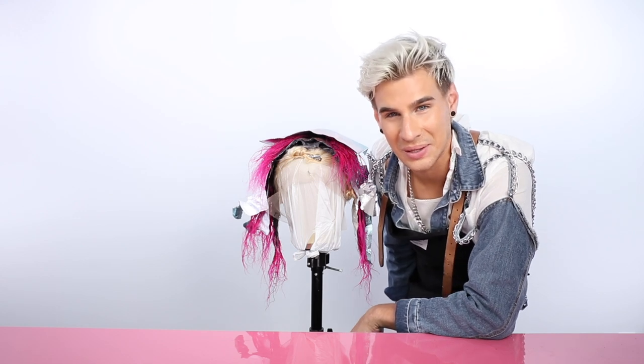I am by no means thrilled at what's going on right now. This is quite a mess so far. I definitely missed some spots because it's very hard to section out hair that's already colored on the ends and the roots. And the color is drying out because it's taking me so long to do this. I don't think this is gonna look good.